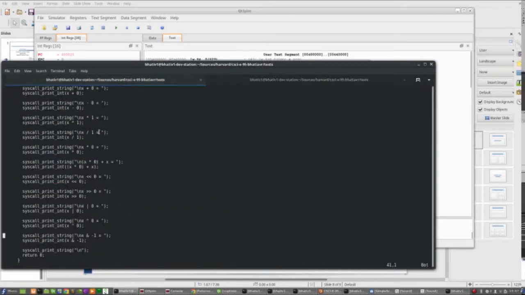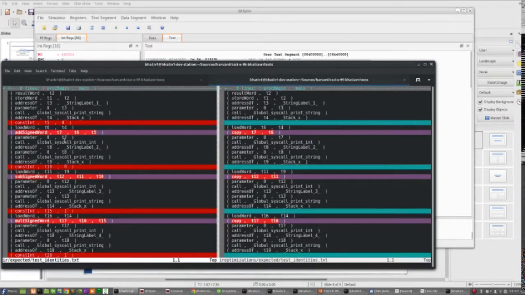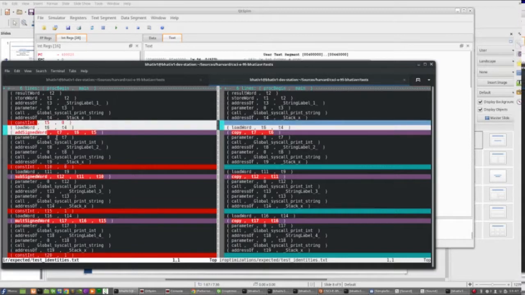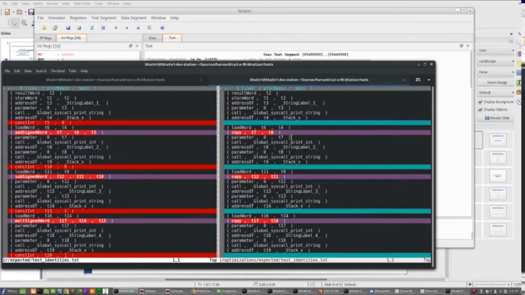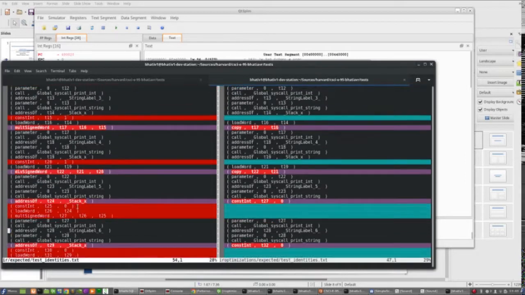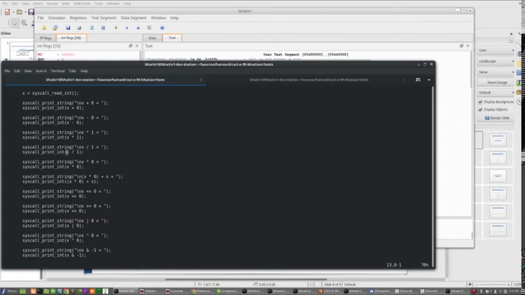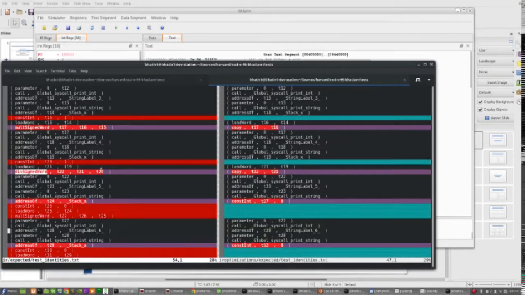For the first expression, which is x plus 0, in unoptimized code it evaluates to 4 lines of code over here, which is then replaced by a single line of code which copies the value of T6, which is the loaded value of the variable x, onto T7, which basically means x plus 0 is equal to x. You take another expression like division of the variable x by 1, which should also evaluate to the variable x, which then gets converted into a copy operation.